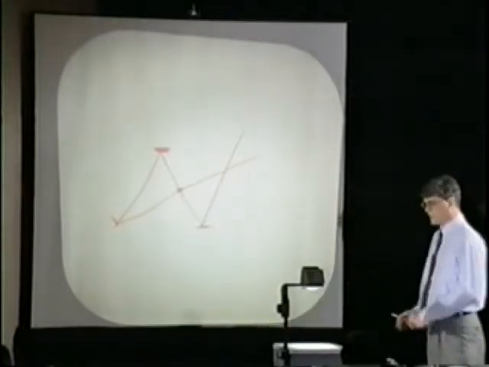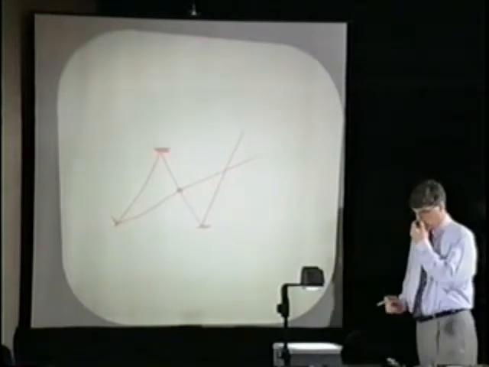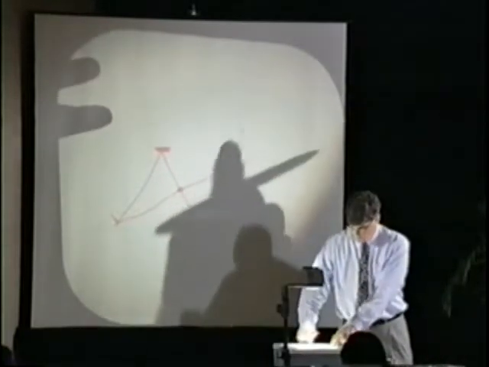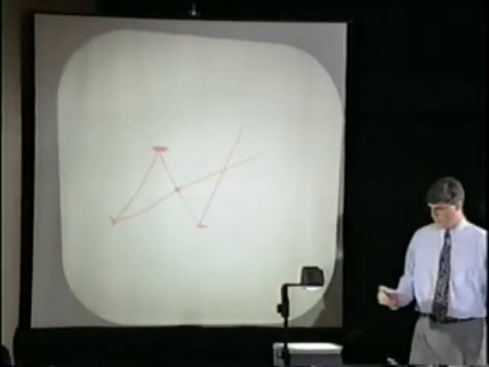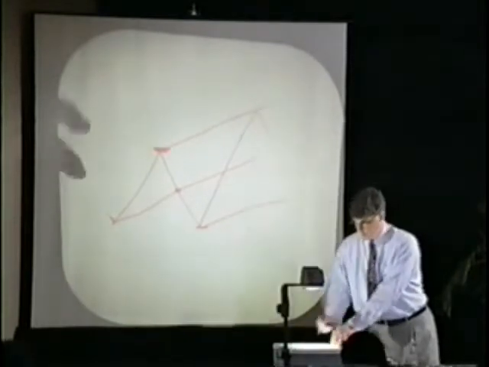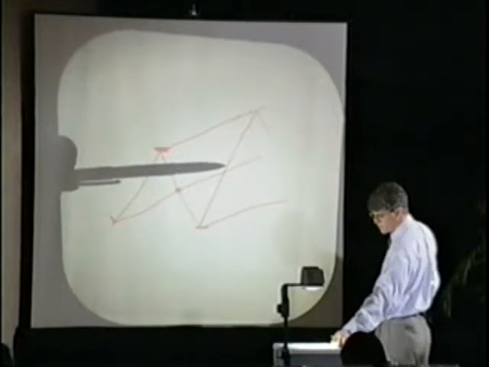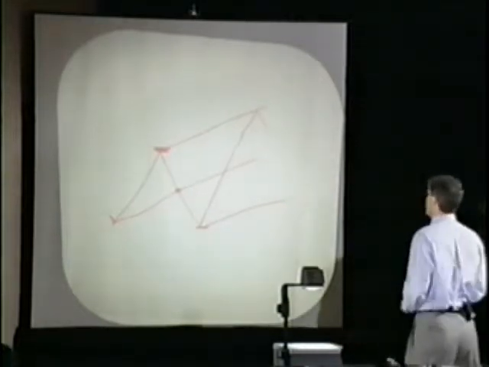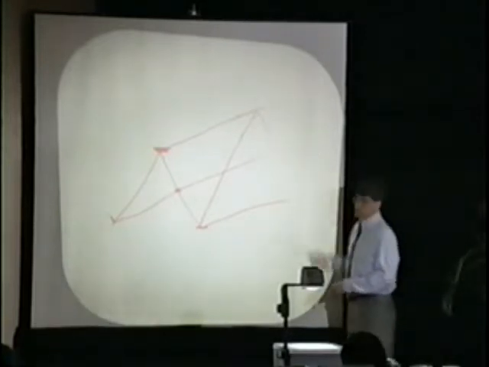And that, according to theory, projects potential support or resistance. Next, we just draw a parallel to that. Generally, the theory is if we get through here and we can close through the median line, about 80% of the time it should get back up to the top of the channel.